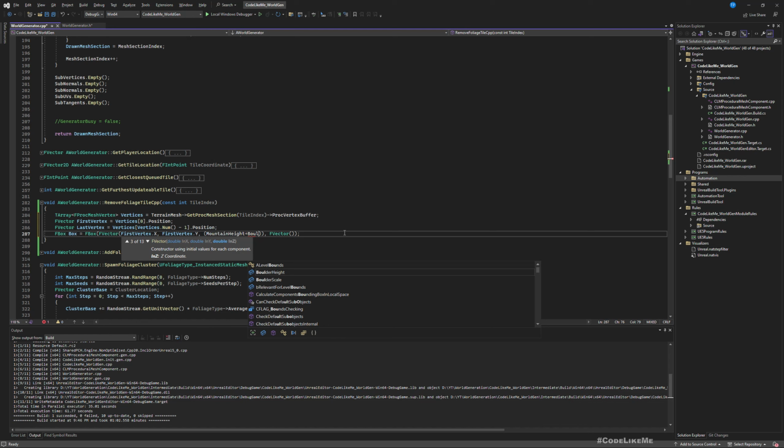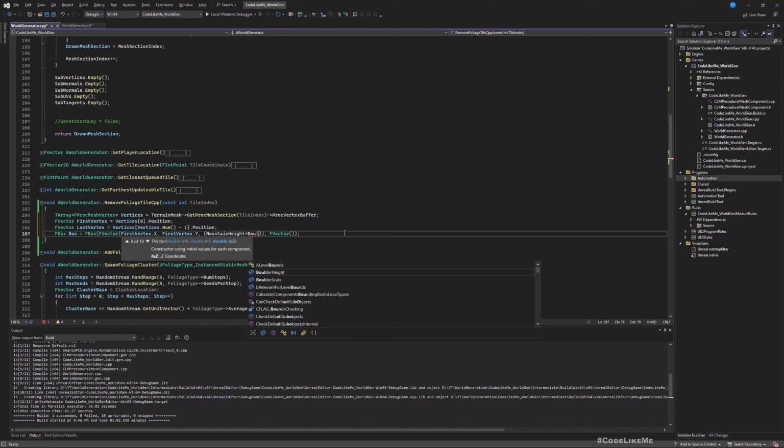TArray of FProcMeshVertex. I'll call this vertices. Okay, that's an odd way to code, but in that way it's more clear what's happening, what I'm writing. If I just start directly writing this part, you would not understand, unless you are familiar with this API, why I first wrote that in the first place there. At least that's what I was thinking.